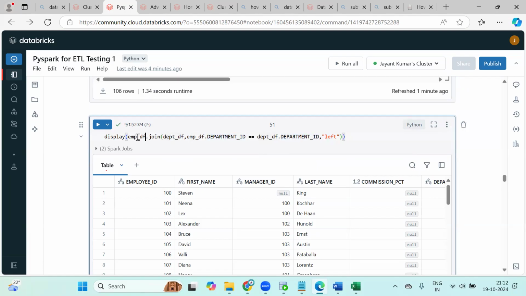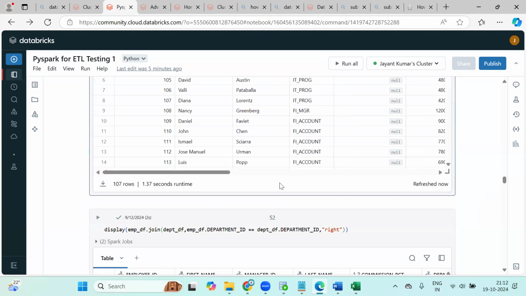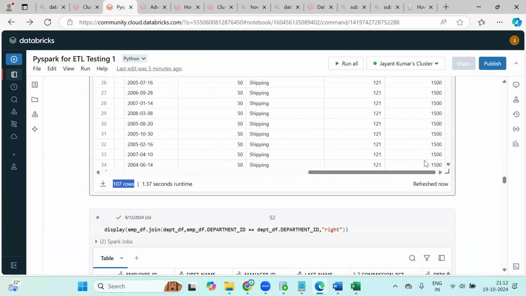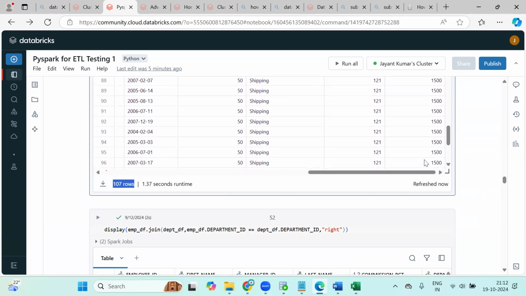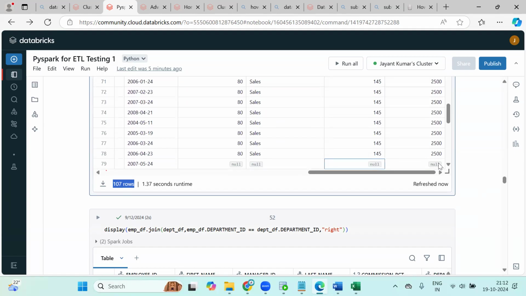So employees table data frame, departments table data frame, we are joining it based on what? Left join. And what is the joining condition? Department ID equals department ID. Then you are getting whatever the values are there, left join, 107 records, and one null value will be there for department ID. That also they will consider here. Null values also, on the right side, whatever the data you see, null only it is populating because this is not matching.